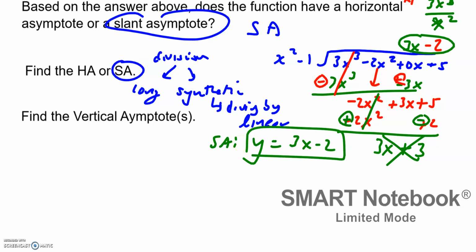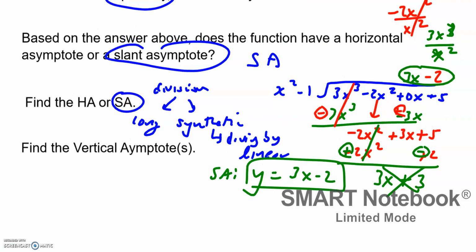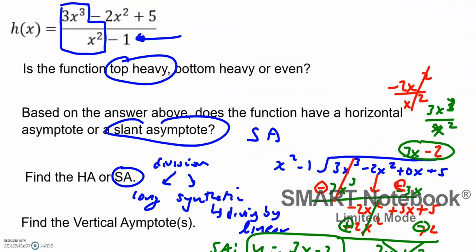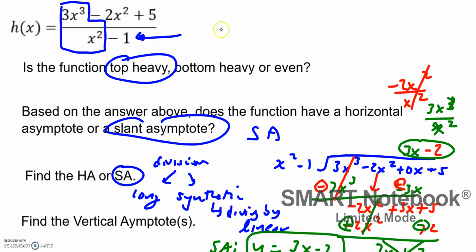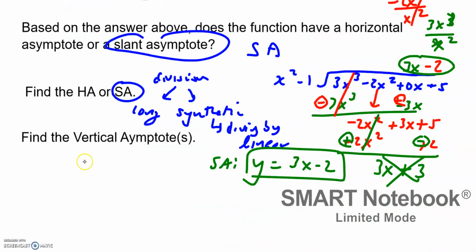Finally, to find the vertical asymptotes, again, you're going to factor from the original question. And so the top does not look like it factors, but the bottom is going to factor to be x plus 1, x minus 1, and we really only care about the denominator anyway for the vertical asymptotes. So because the top doesn't factor, the two values that you cannot have are negative 1 and 1, which means your vertical asymptotes are going to be at x equals 1 and x equals negative 1.